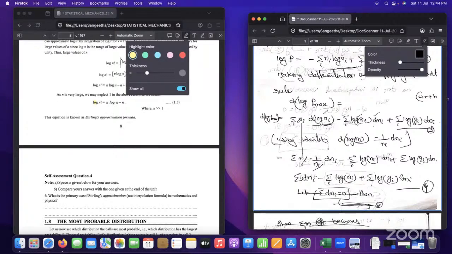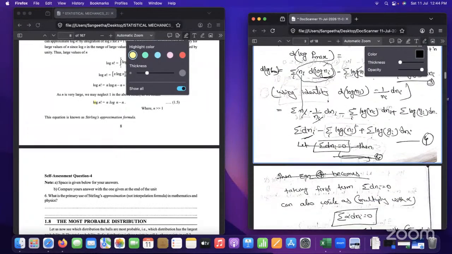So from the term sigma ni log ni, taking ni times d of log ni, we are getting sigma of dni. And next, from the second term, what are we getting? The second term, I missed d of ni. So what is the second term? Sigma of log ni d of ni; here the d of ni term should be there.